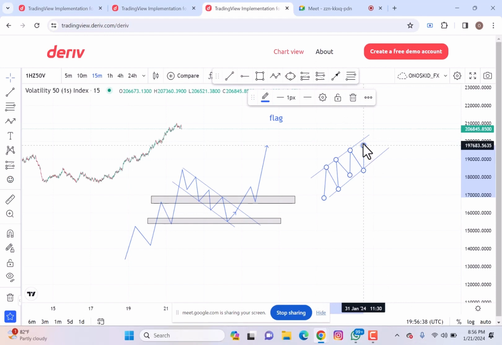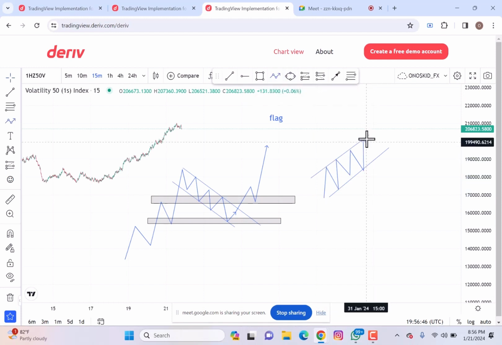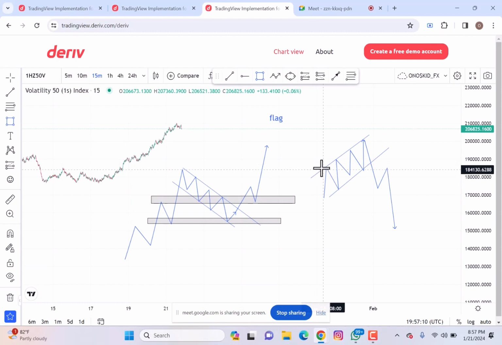Once the market comes to this particular point, especially when the point is in confluence with a support level, it is time for you to make an entry from here and ride it all the way down. And in a situation where you are not able to do that, you can wait for the market to break out of the channel or flag, and then wait for the market to retest any resistance level and then make another entry and ride it all the way down. Okay, so this is basically how you can trade your flag.